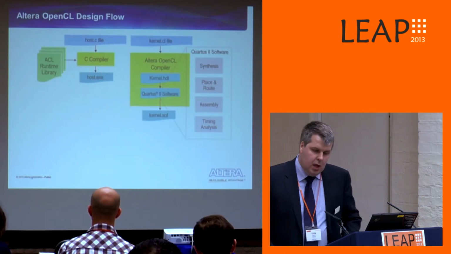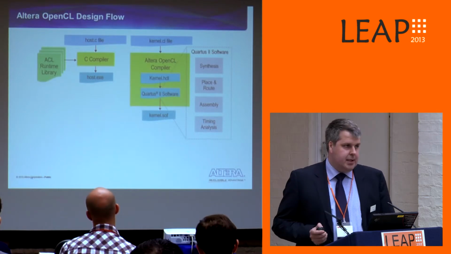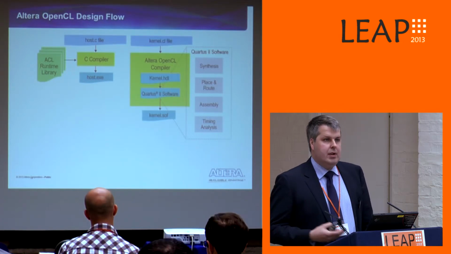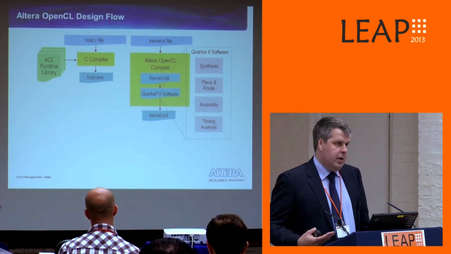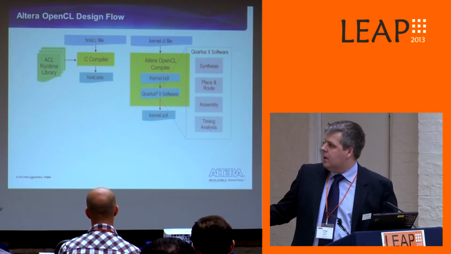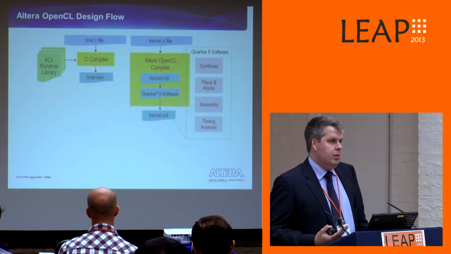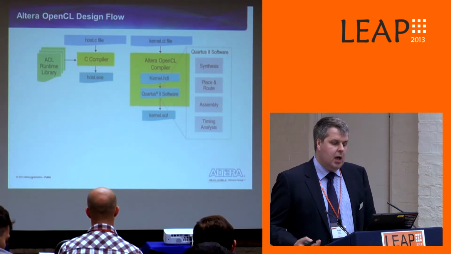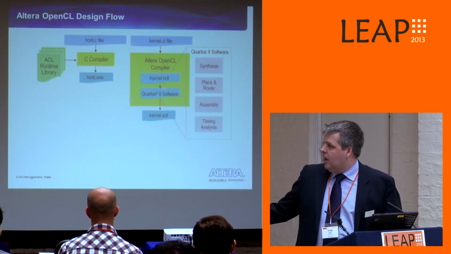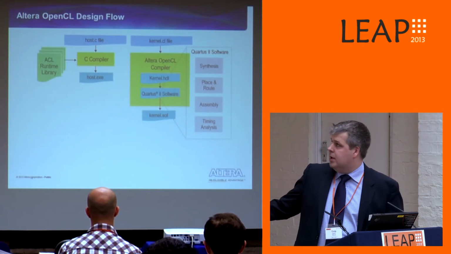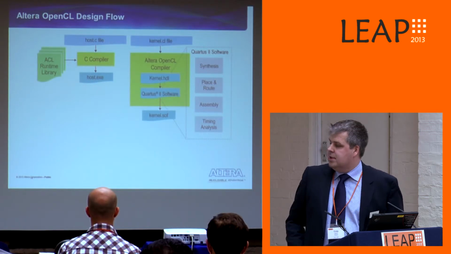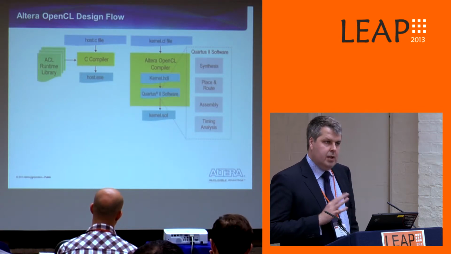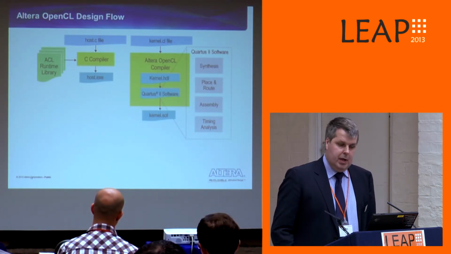The benefit of this is that a designer, rather than going from your C straight to gates or straight to the atom level of the FPGA, can look at this kernel HDL and it will be readable to a point where you can see the functionality and how it's being deployed into the FPGA. And it also means that the follow-on processes that go through our Quartus II design software, synthesis, place and route, assembly, and timing analysis, are all a standard flow. So it's not much different to what someone would be doing within an FPGA flow anyway.